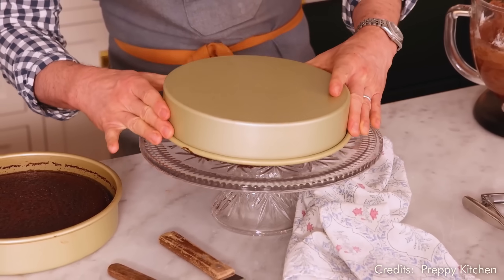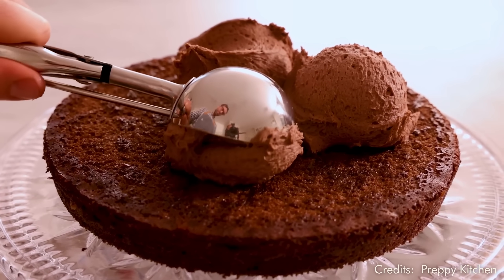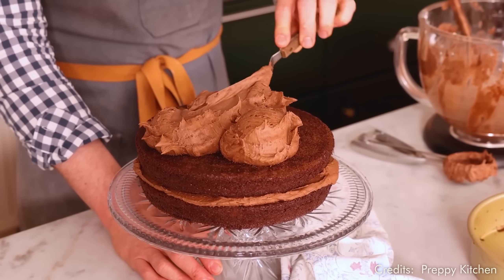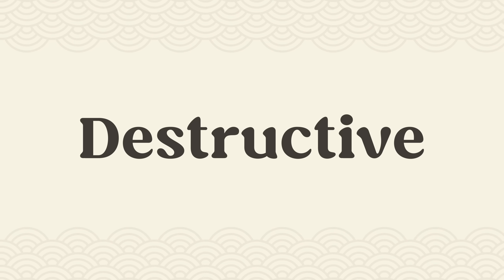As you build and create this cake, you have to finish each step before being able to proceed. You can't bake the cake before you mix the dough, and you can't build it before baking the cakes in the oven. Each step is reliant on the previous one being completed, and once you put on the frosting or decided that the sponge needed to be chocolate, there's no going back. You can't unbake the cake, change the flavor to vanilla, or take off the frosting. And this is what we call a destructive workflow.